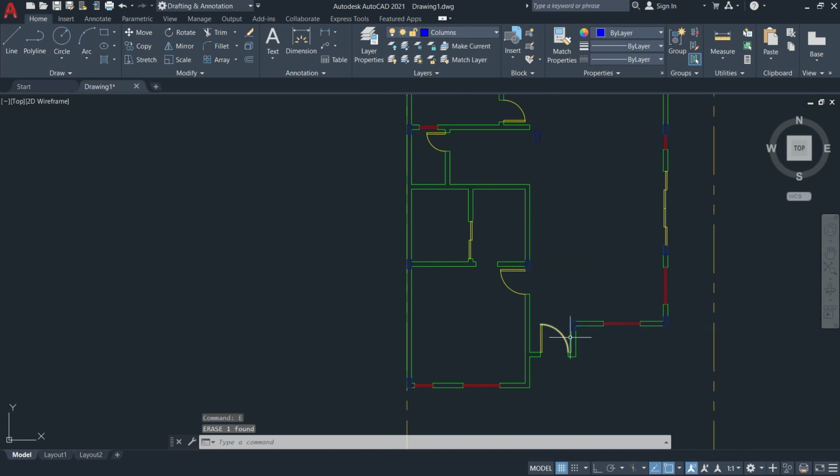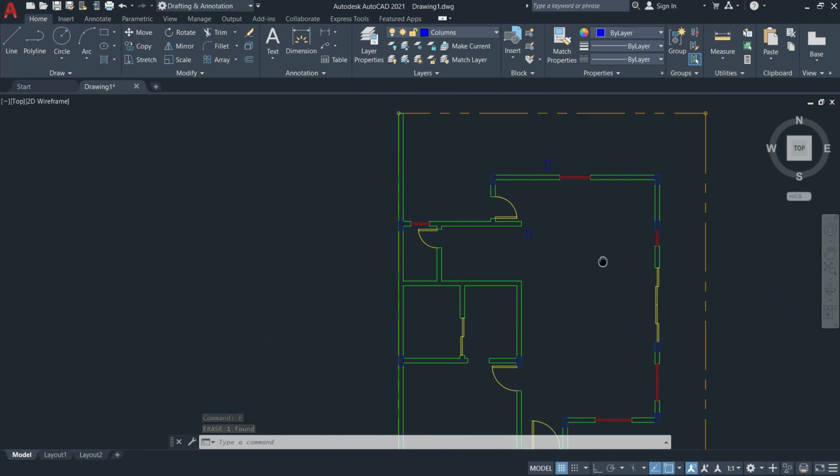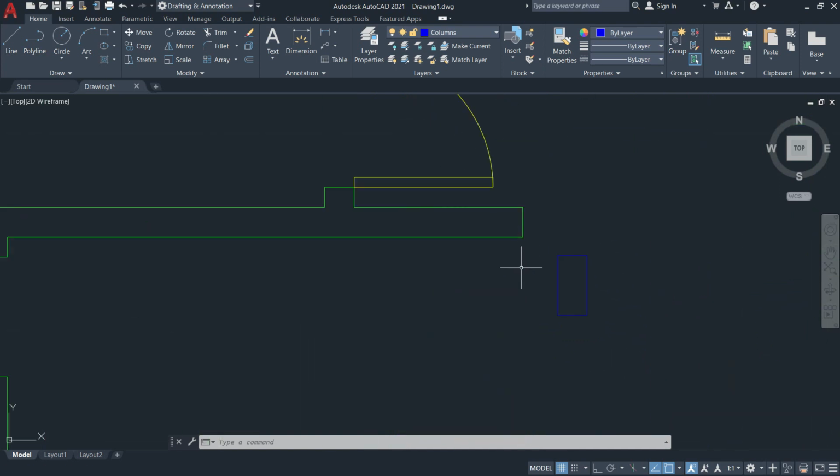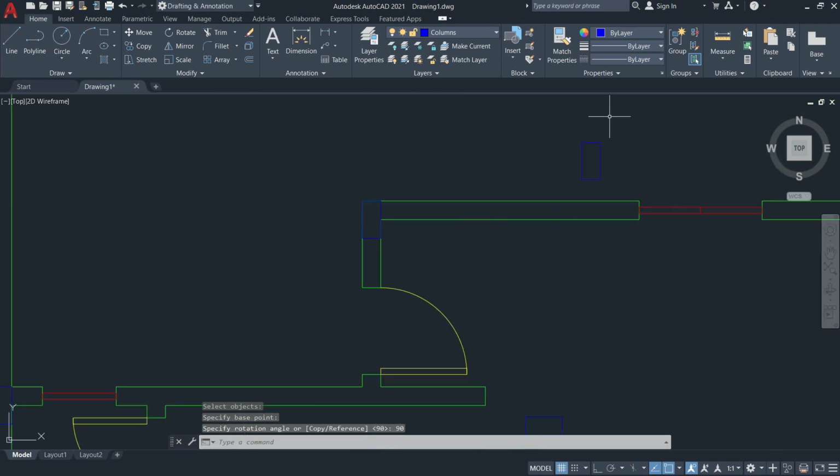And also here, I'll rotate this rectangle by 90 degrees. Then also this one, rotate it by 90 degrees, and then move them to that location.